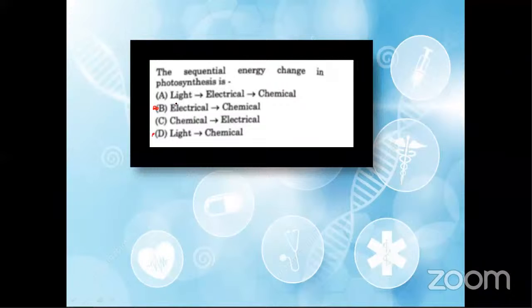Can someone explain to me what is photosynthesis? People, what is photosynthesis? Ma'am, light to electrical. Option A. Option D, ma'am. Option D is coming, B is coming, and A is also coming. People, I am asking you what is photosynthesis? Photosynthesis is a process in which leaves produce food for plants in the presence of sunlight and carbon dioxide, and release water.